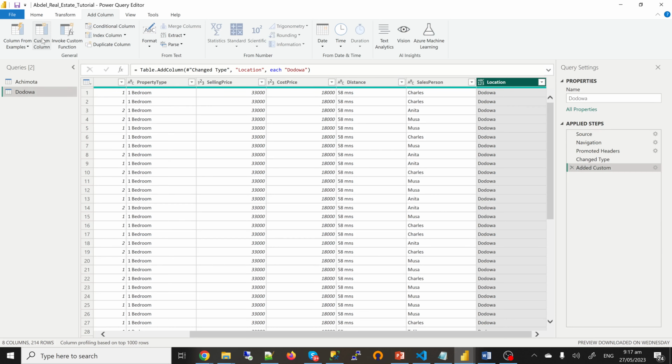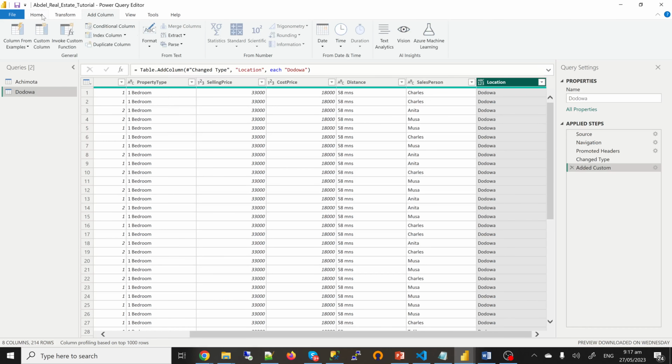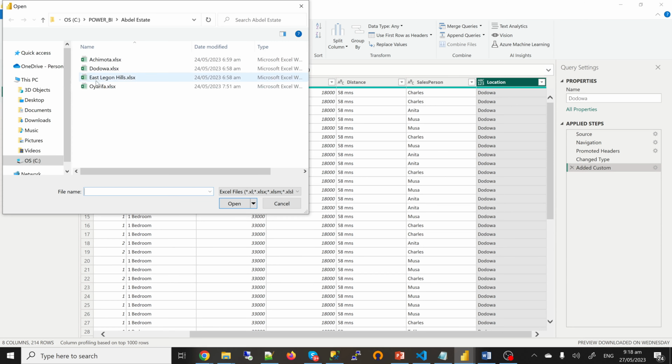Now I'll add the third one. It's Legon Hills.